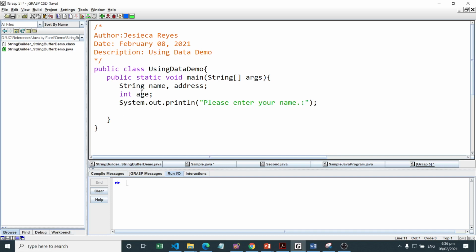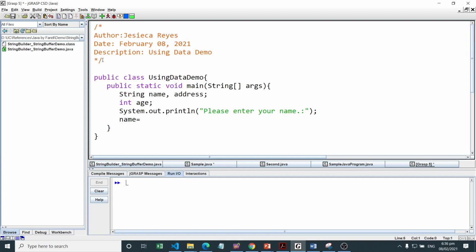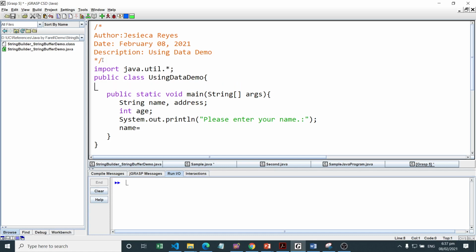Okay. Then to assign the name being entered by the user to the variable name, we will be using an input stream object since we're going to ask the user to enter the name. For the input stream object, we have to include the package java.util.*, and Scanner belongs to the package util.